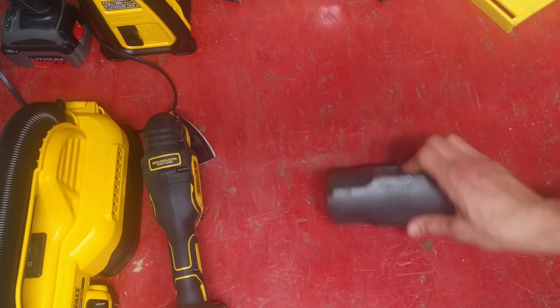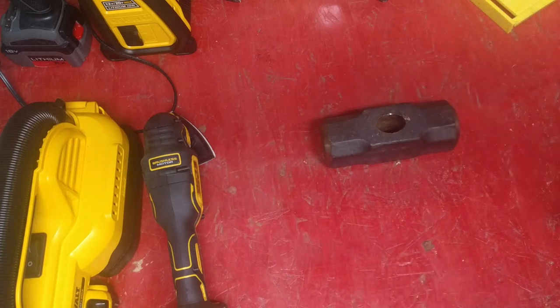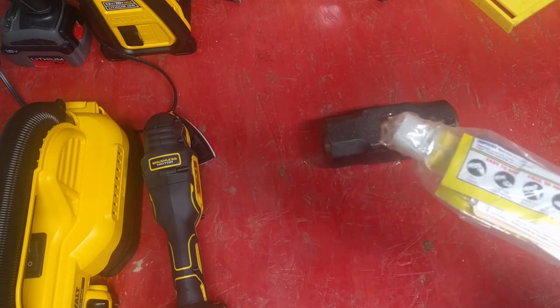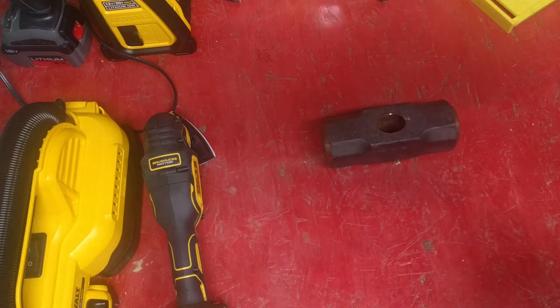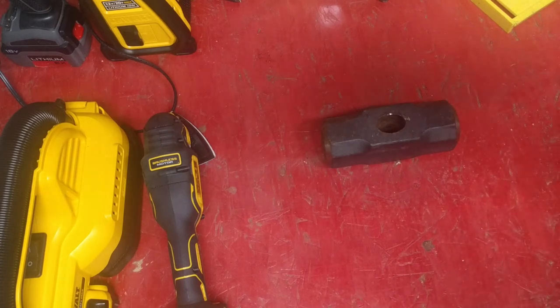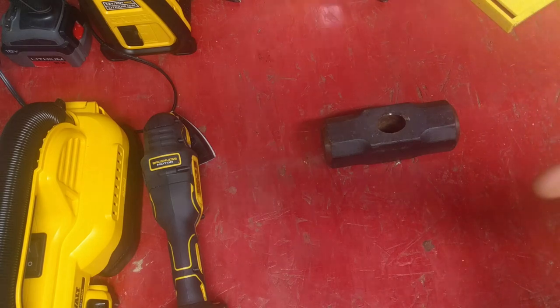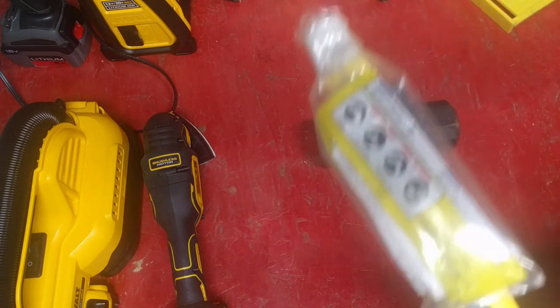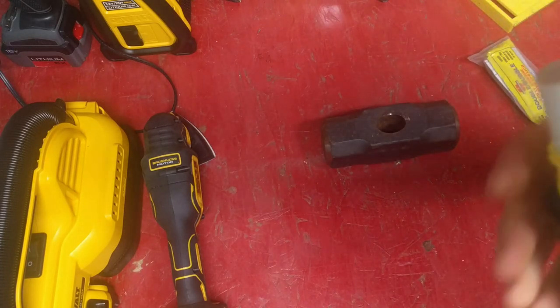I don't really know what I'm doing exactly, but how hard can it be? One end has got to go into the other, and then it's got to be secured somehow. Instead of a wooden handle, which I broke last time, I went with this fiberglass handle in hopes that maybe it'll survive my misuse of it. That's the fiberglass there.